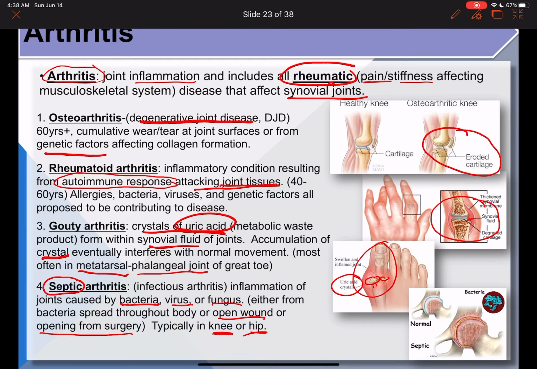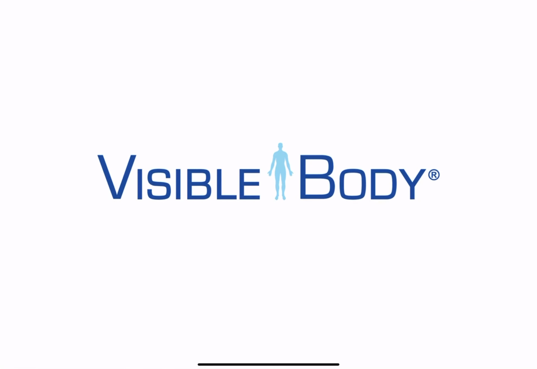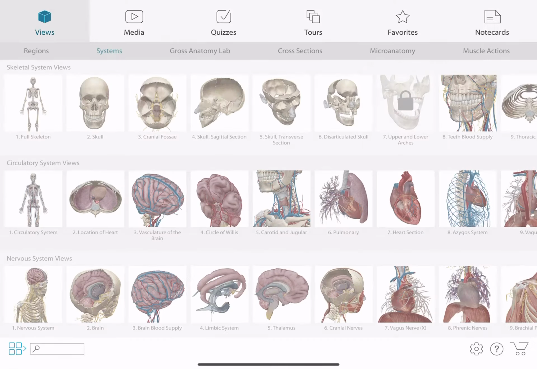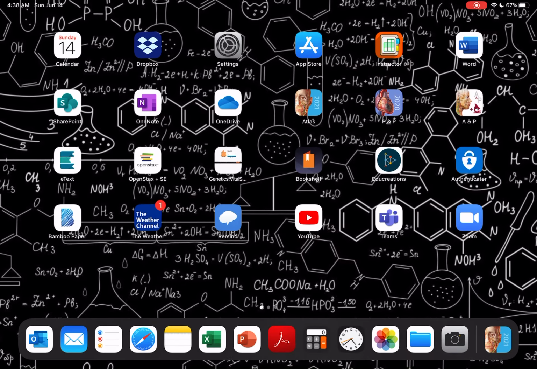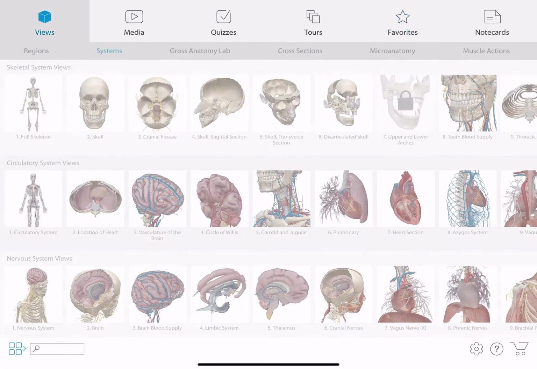Okay, so let me end by showing you the Visible Body app before I go through the practice question. So here's the Visible Body app I was talking about, and I'm going to show you the different joints I was thinking to show you. Make sure I'm still recording. I'm very nervous about that because sometimes it just cuts in the middle.